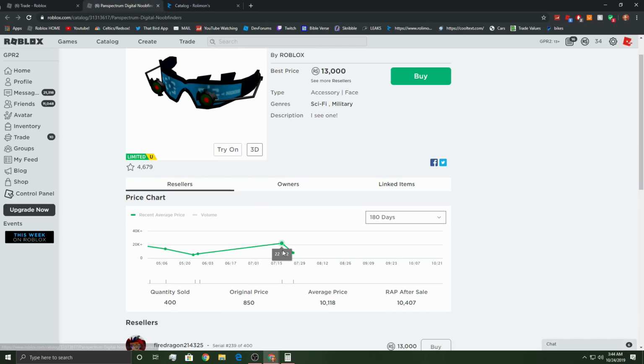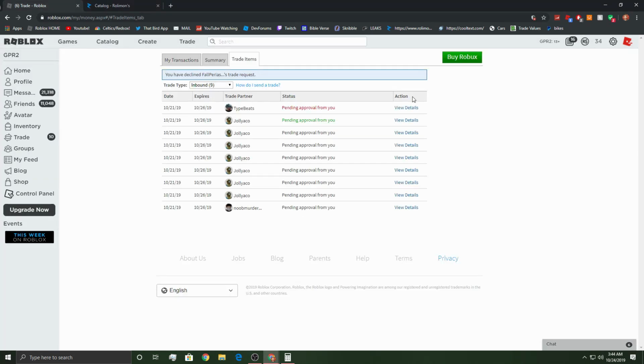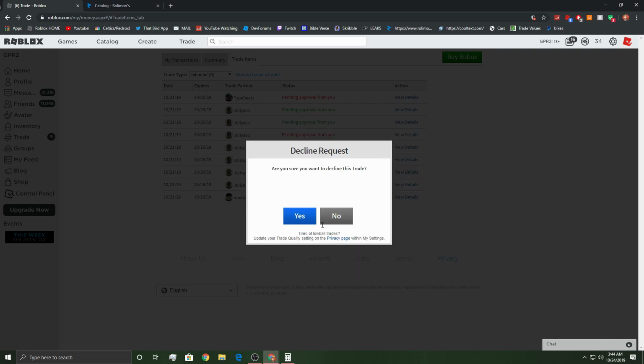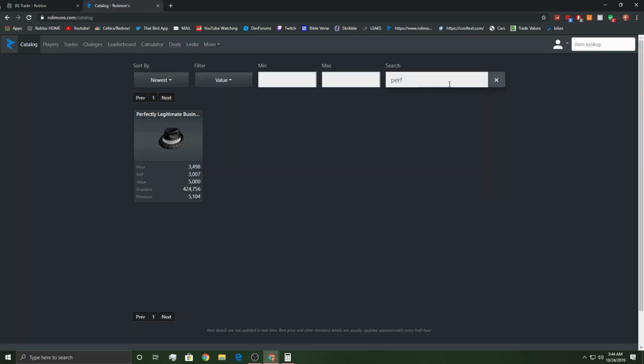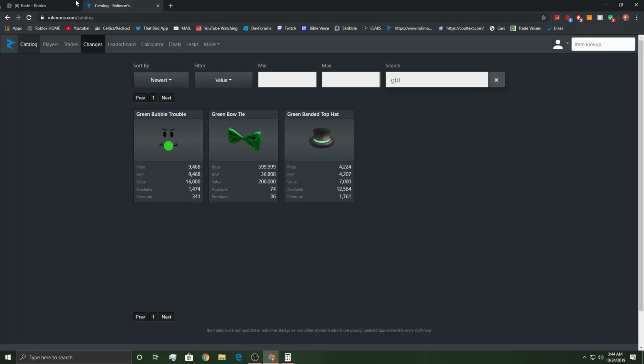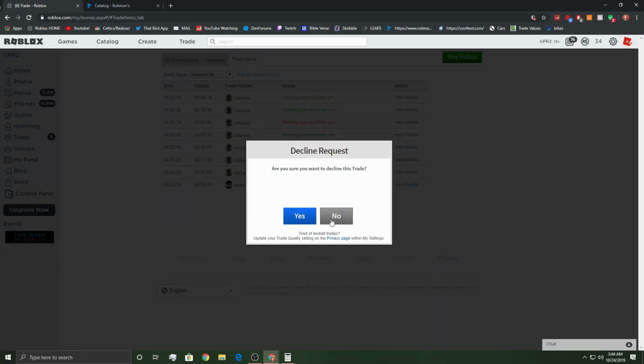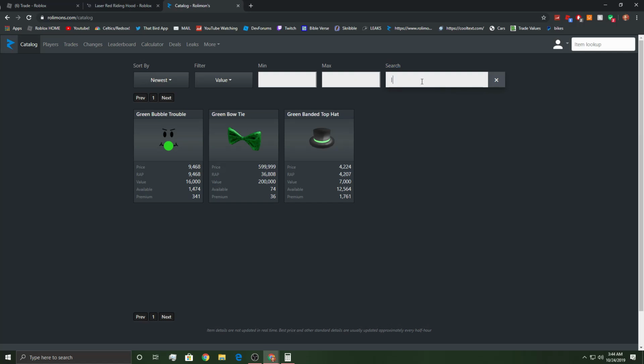What even is this item, bro? I do not want this at all. I'm sorry. Yeah, that's just not my cup of tea. I'm sorry. Green bubble. Okay, this is the one that was probably worth 16, right? Let me double check. Green bubble trouble. 16, yep. 14, 17 and a half. Sorry, brother. Don't really want a laser red riding hood, although I will double check its price.